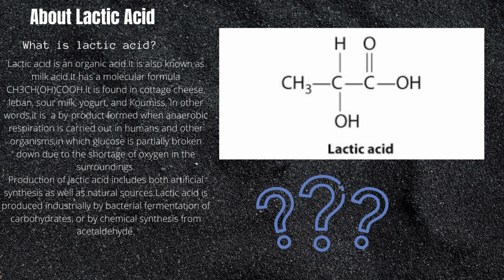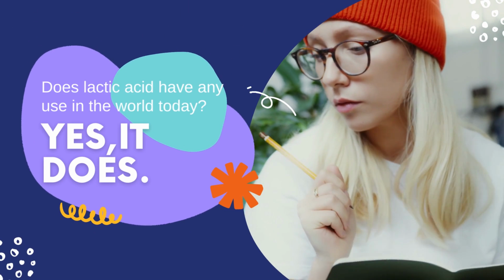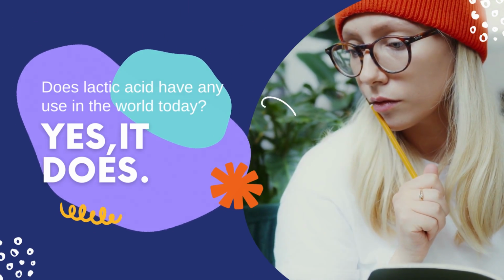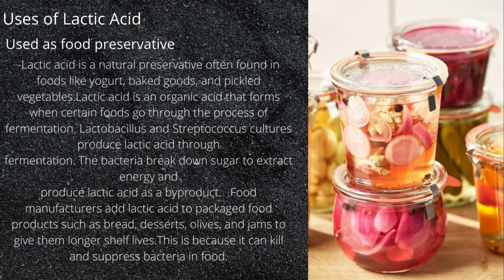Production of lactic acid includes both artificial synthesis as well as natural sources. Lactic acid is produced industrially by bacterial fermentation of carbohydrates or by chemical synthesis from acetaldehyde. But now, the question is, does lactic acid have any use in the world today? Definitely it does. One of its well-known uses is as a food preservative.